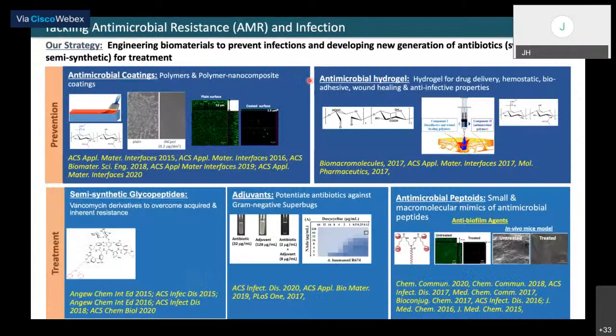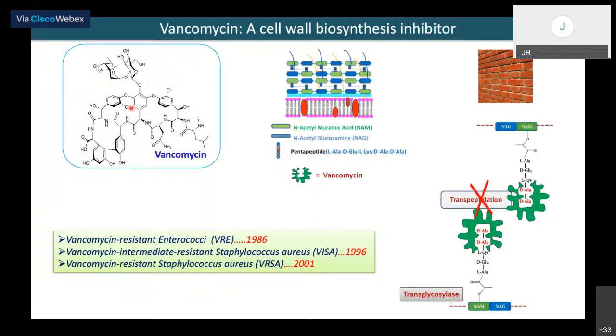We have been working, as I said, with different glycopeptide antibiotics like vancomycin. This is a drug given for treating gram-positive bacterial infection. This kind of drug goes and inhibits the cell wall. Bacteria have a cell wall, like our walls, where we have bricks and then we put cement. The bacteria also have a similar type of wall, made of sugar, and the cement is a peptide bond. Now, this antibiotic binds to the peptide hanging off the wall, so that the enzymes cannot go and put in the cement. That doesn't give stability to the bacterial wall, and the bacteria die.